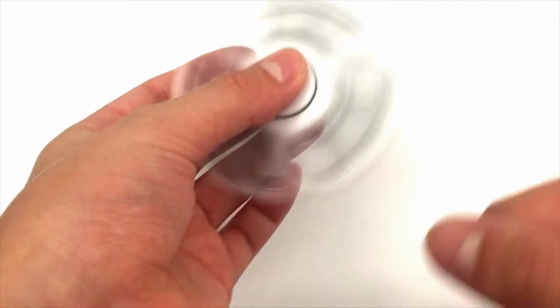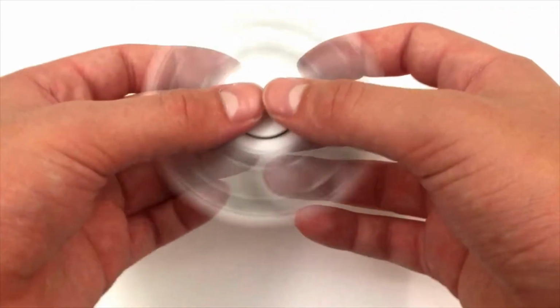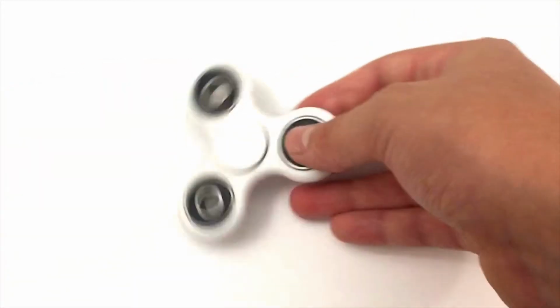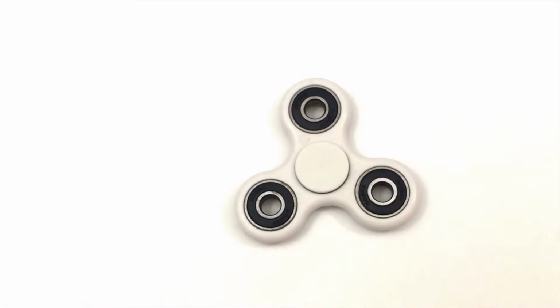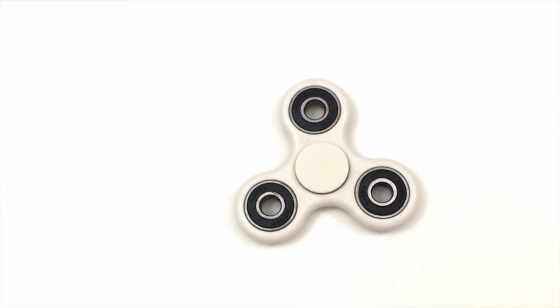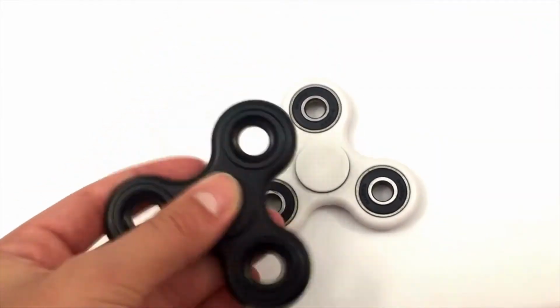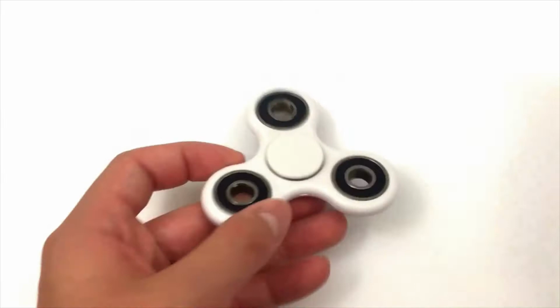Wow, it's a total difference in feel. It feels so much smoother and it's super quiet. Like, compare this to another fidget spinner. So, here I have another fidget spinner. This is that one. And this is this one.